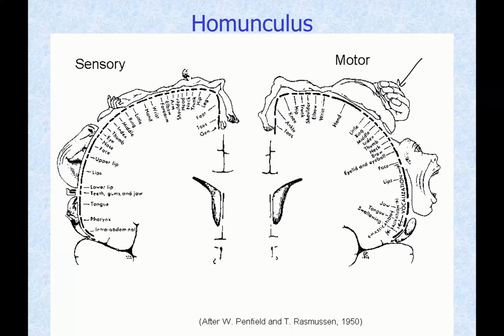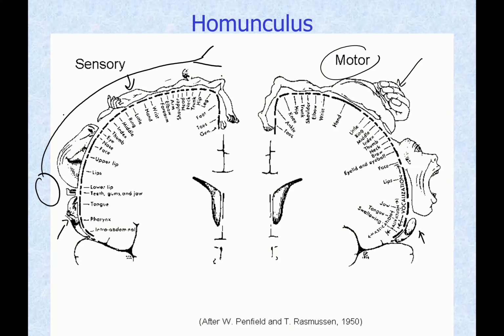So when it comes to sensory also, even though it's a little bit less, in the sensory homunculus compared to the lower limb, it's very close to the area of the lower limb. But when it comes to the motor, actually the hand area is bigger than the whole lower limb area. And even for the tongue, you can see a fairly large area. And remember these points, and it is represented upside down. Head is here, lower limbs are here, and the hands are here. So the person is represented head down, feet up, upside down in the homunculus.